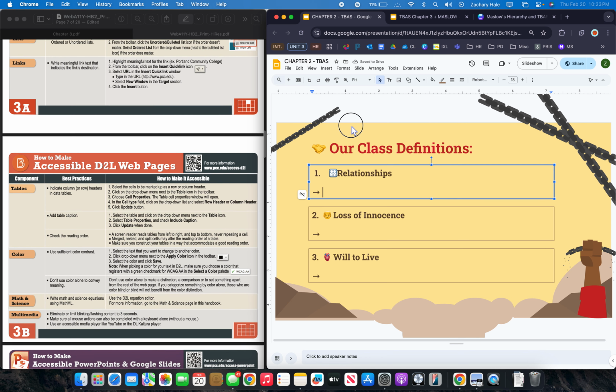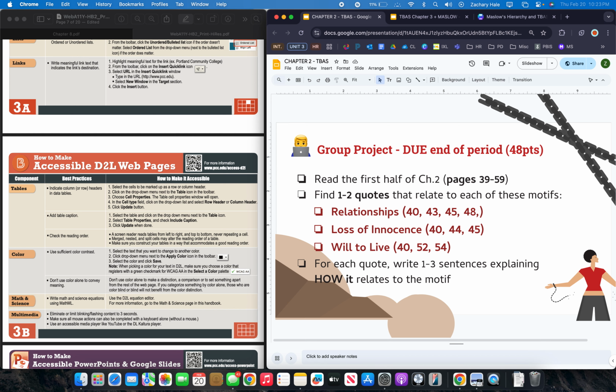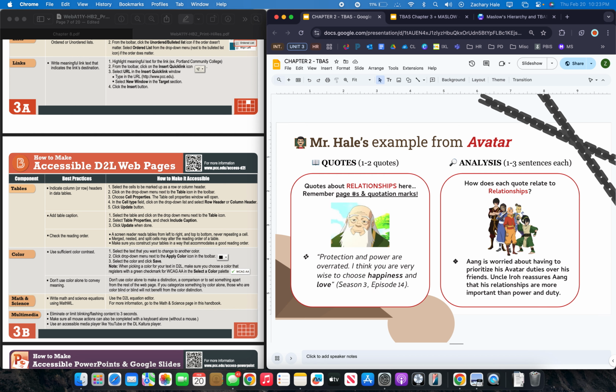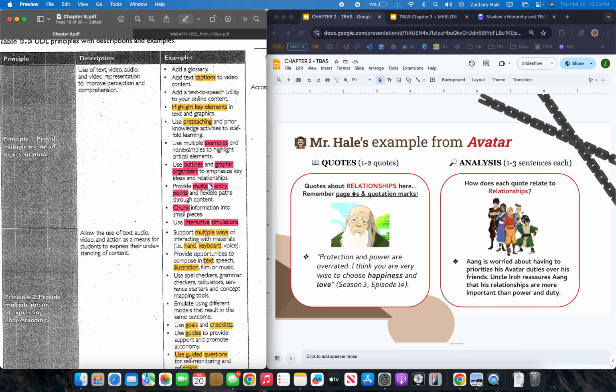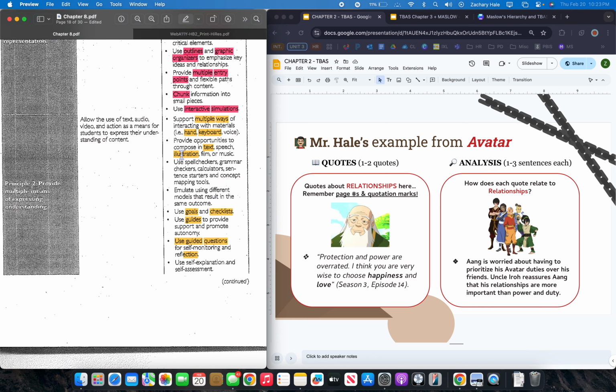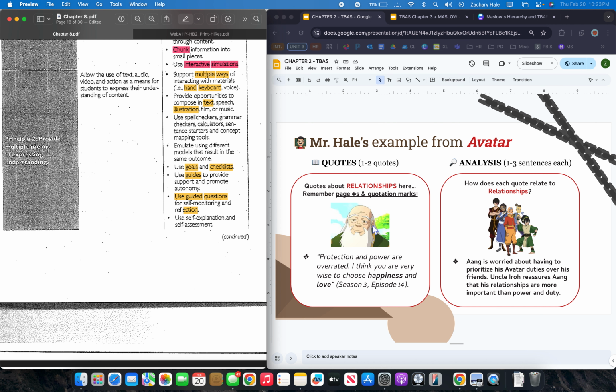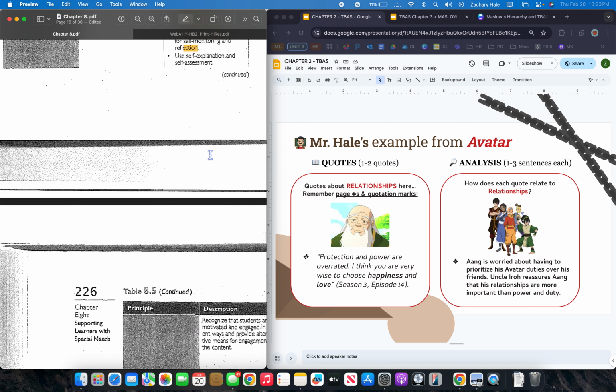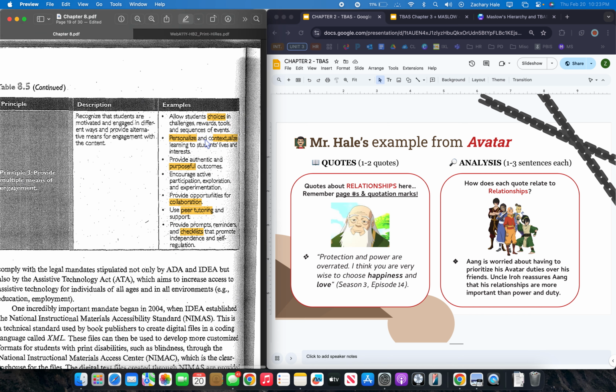And then again, related to student choice, I try to personalize and contextualize the lesson with something that may be interesting to students. So my way of doing this was introducing Avatar, a show that I like and I know many of my students like. So here's the point about personalizing and contextualizing learning, just hopefully to foster a little bit more engagement within the lesson itself. Obviously, because this would be a group and partner activity, students would be collaborating.